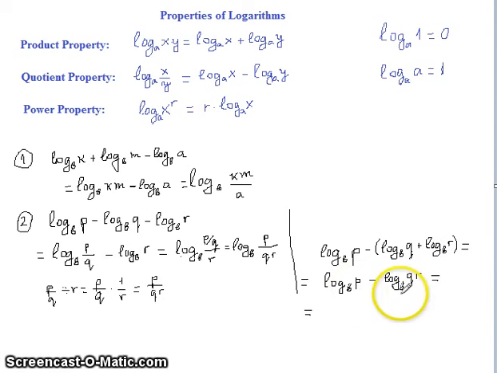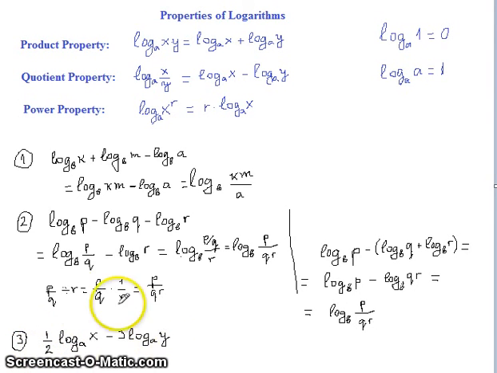And now we have a difference of two logarithms, so we can replace it with just a single logarithm, applying the quotient property from right to left. So I have the logarithm of P over QR, and this will be the same answer. As you can see from this example, there are variations of solving questions connected to logarithms. Here is the next example.